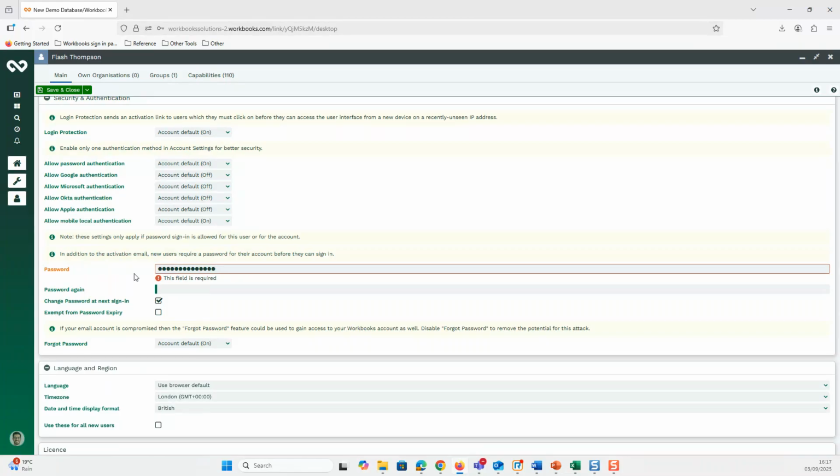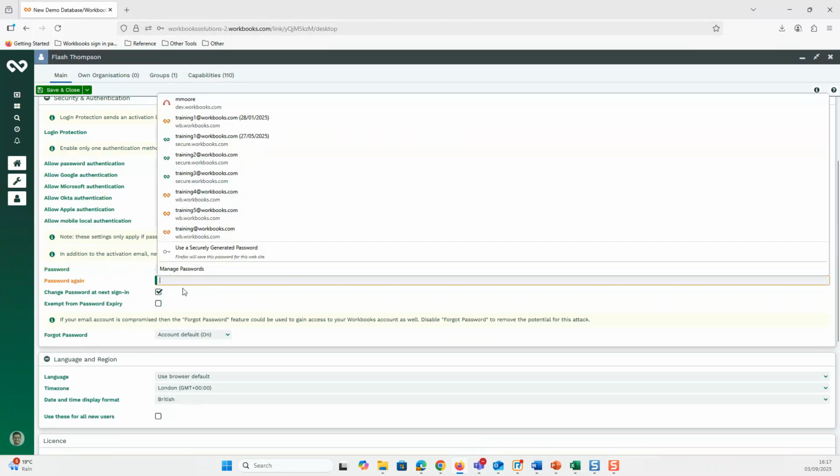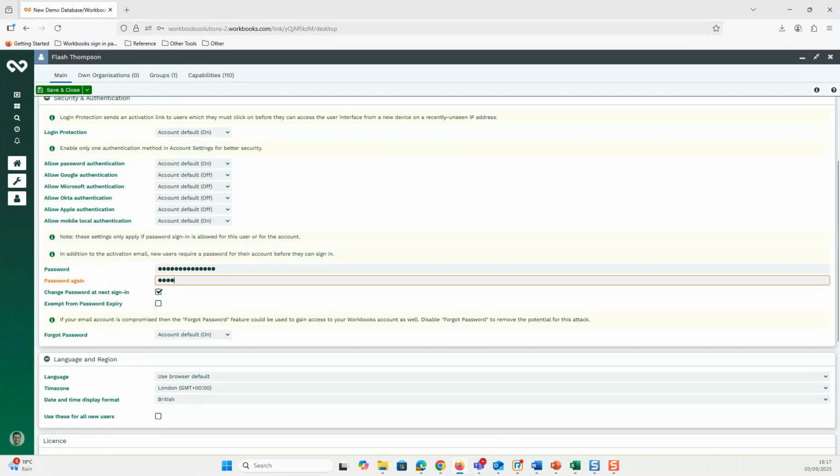And then I would just need to repeat it. And obviously, I've also got my change password at next sign in ticked. If I wanted them to just have that same password, I can untick that.